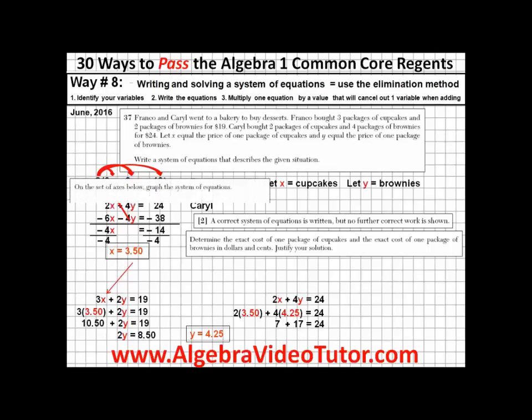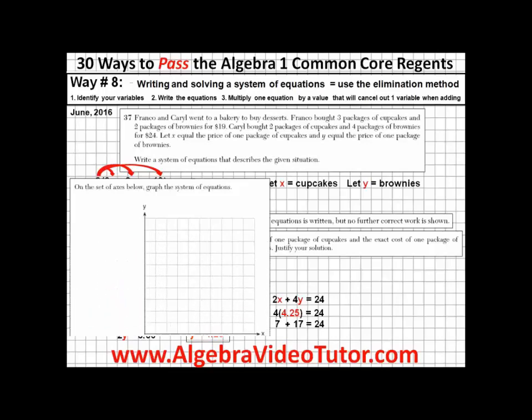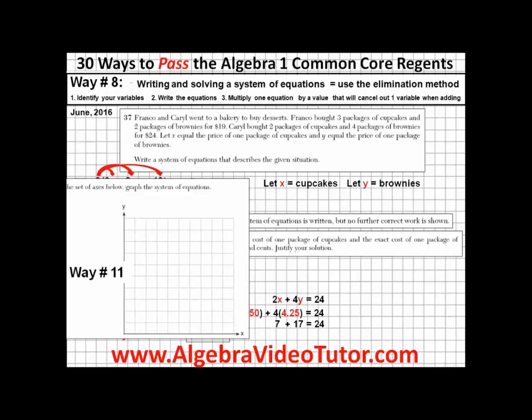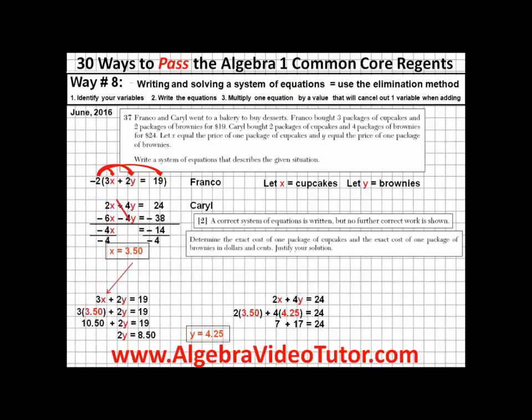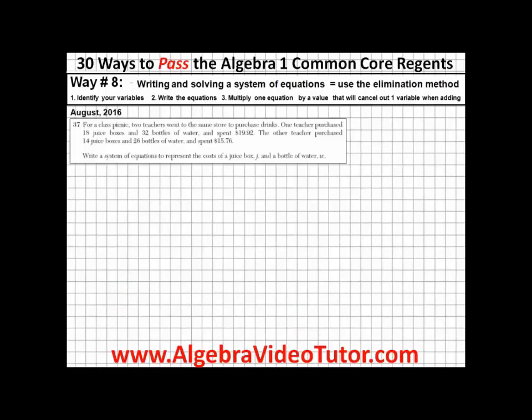Okay, now just so you know, there actually was another part to this question where they wanted you to graph the system of equations, and that is found in way number 11, which is a completely different video. All right, but even if you didn't do the graphing part, you could still do this and get 4 points without drawing the graph. Okay, so 4 points right there without drawing the graph. All right, so let's go to the August 2016. And again, remember it's question 37.